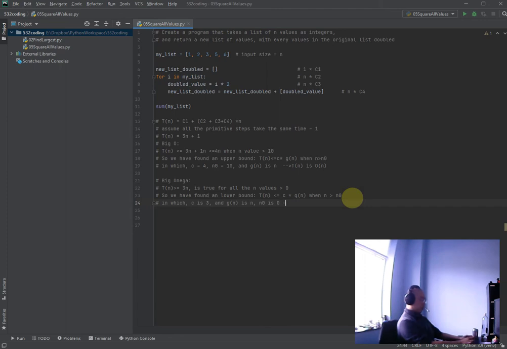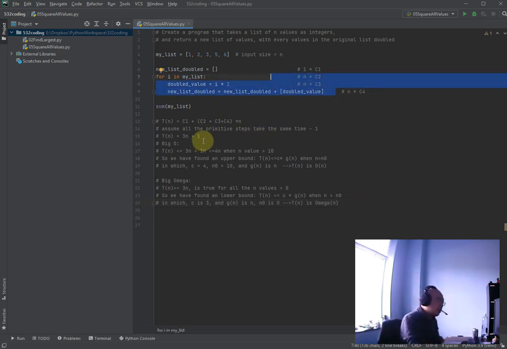After putting this information together, we can say Tn is, I don't know how to type omega, so I'm going to spell that out, omega n. So we have just proved that for that given algorithm, we started from the algorithm here, and then we got the Tn figured out, and from the Tn, we have proved that the big O is big O n, big omega is big omega n.